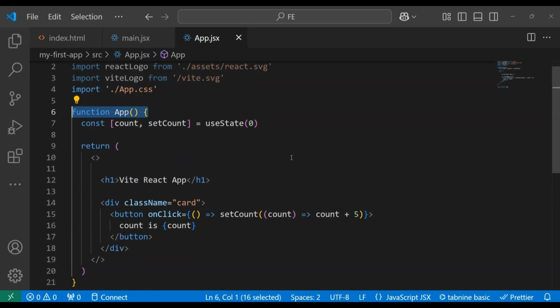So like I said, as we move on in this course, we're going to explore some of those hooks. We are going to actually work with some of these hooks, and we are going to see how they work and what they are actually used for.